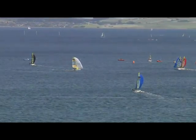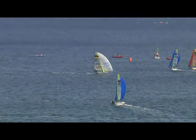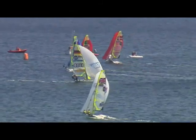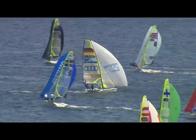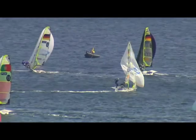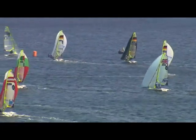Okay. And now back in a gust. Just going out of picture on that far side, on the right-hand side, we see Jonas Warrer, the Danish sailor, looking like he might be coming in second or third place at the bottom mark. And the Kiwis have just gone out of picture in second or third as well. Peter Burling and Blair Tuke, who won the silver medal at the Olympics last year.